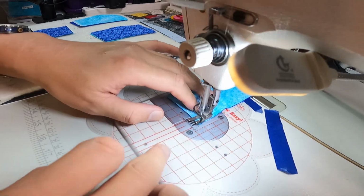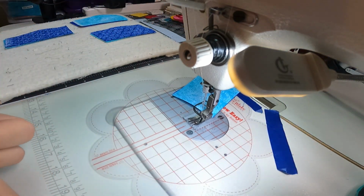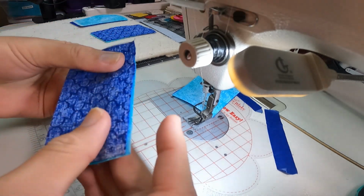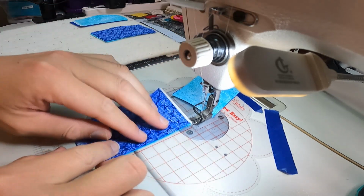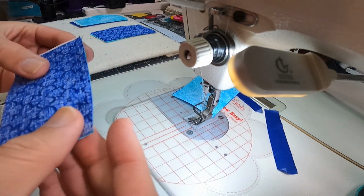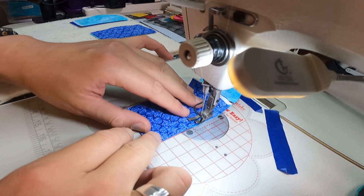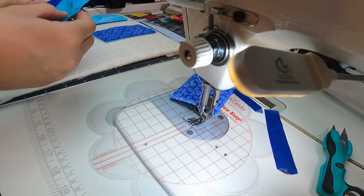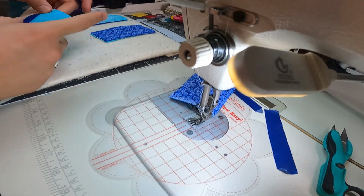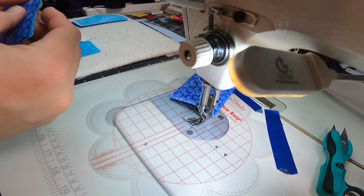So as you can see here, I'm taking that second 2.5 inch by 4.5 inch rectangle and stitching it down to the rectangle where we did the stitch and flip, or snowball, the upper left corner. There's just one problem. I'm actually sewing it onto the wrong side. When we snowball the upper left corner, I'm supposed to sew on that second rectangle to the left side, but instead I'm sewing it down the right side, and I didn't realize that.